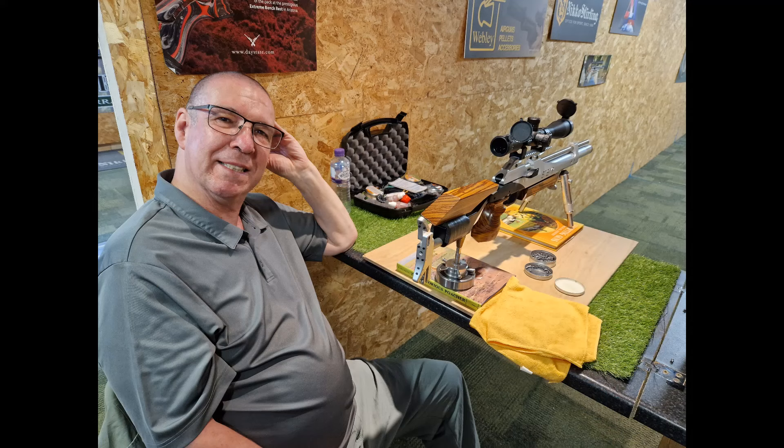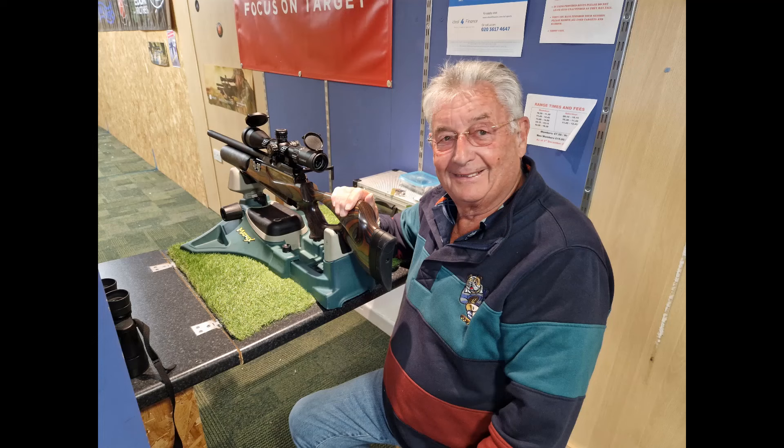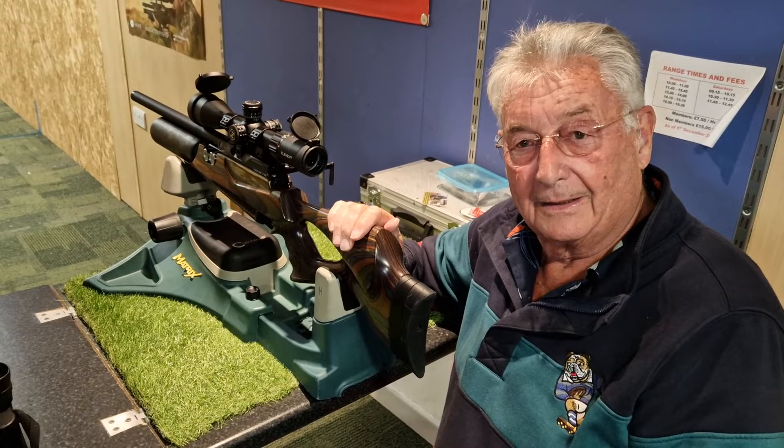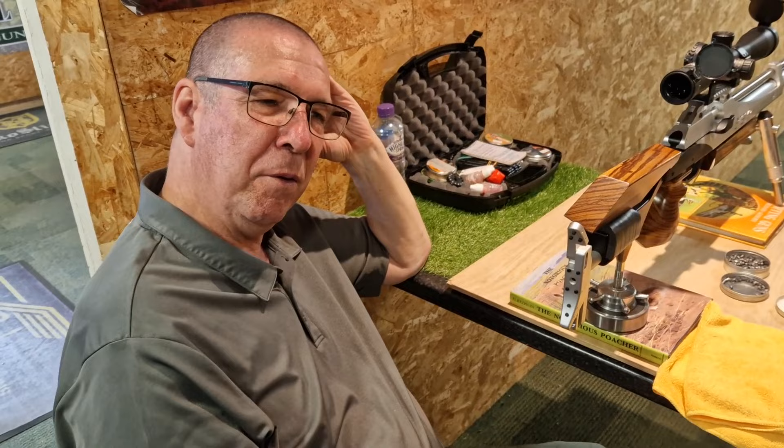That's the indoor range over my shoulder. Thanks to two of Whirl Guns' regular indoor shooters — Bernie with his Steyr, and H with his Wolverine. Thanks for your time, gents. Thanks for letting me interrupt you. Have you been enjoying Whirl Guns? Yeah, lovely — I've been coming here for quite a few years. And in the winter when it's raining you can come in here, nice and warm.